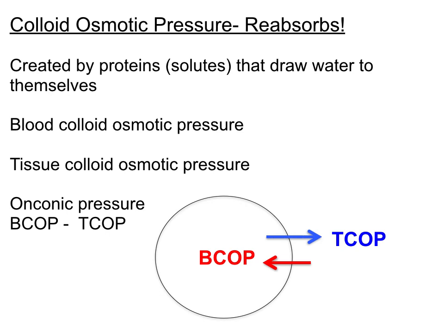Now, using these pressures, you can calculate what is called oncotic pressure, which is your total pressure for reabsorption. To calculate oncotic pressure, you take your blood colloid osmotic pressure, which is 28 millimeters of mercury, healthy person, and subtract from it your tissue colloid osmotic pressure, which is 8 millimeters of mercury. So if you have 28 minus 8, your oncotic pressure, your reabsorption pressure, is 20 millimeters of mercury.